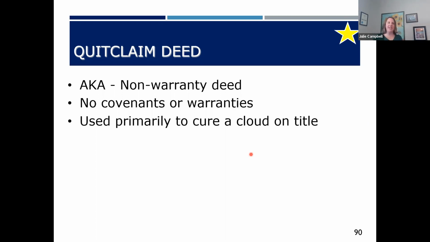What if I wanted to create an easement? We could use a quitclaim. We talked about a personal easement. I want to give you permission to come fish on my pond. How would I give you that? It could be in the form of a quitclaim deed. There are no warranties. There are no covenants. There are no promises.